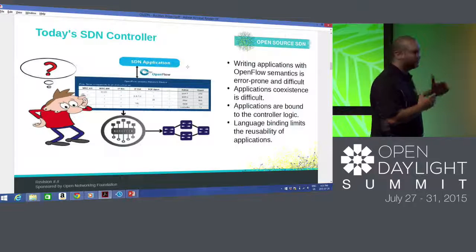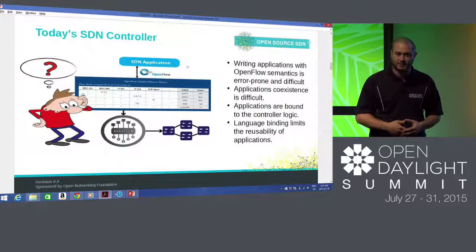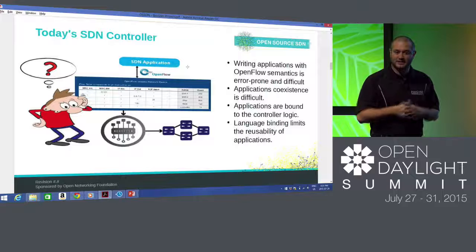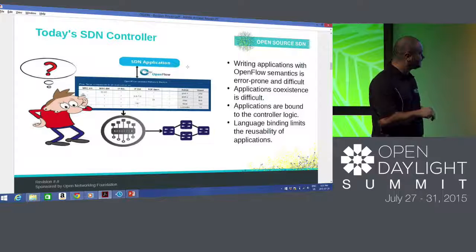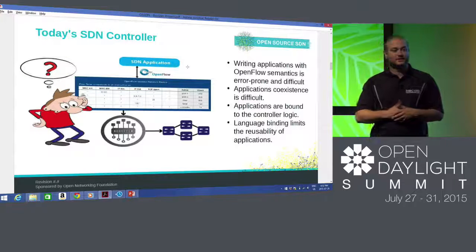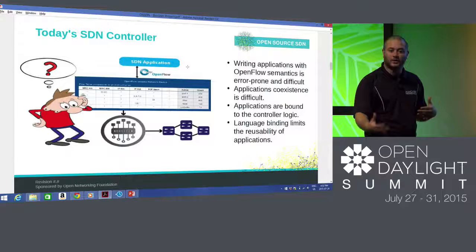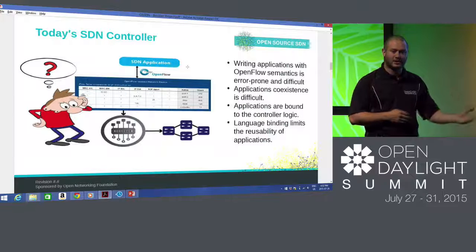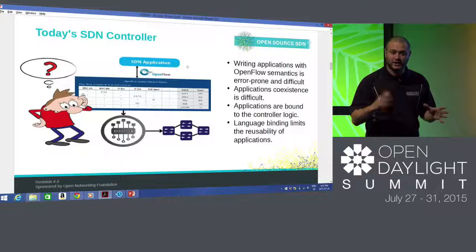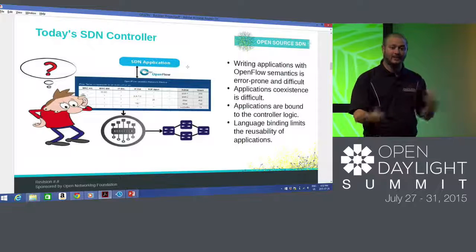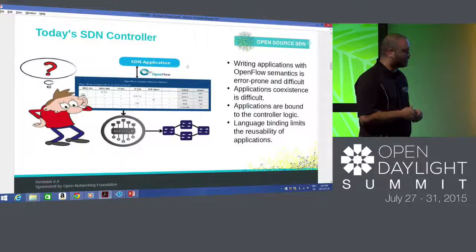But if you're actually not from the network industry, if you're an application developer writing day-to-day applications, how do you manage that? How do you create this environment for writing applications in a reusable manner? Today, with OpenDaylight, there's a variety of ways. Writing apps will go through the RESTconf API. You can react on change and use WebSockets in order to subscribe to any notification. Like I was saying in other talks, OpenDaylight is a reactive platform, so it allows you to react on any change or anything that is happening.